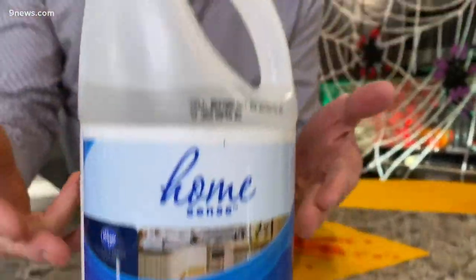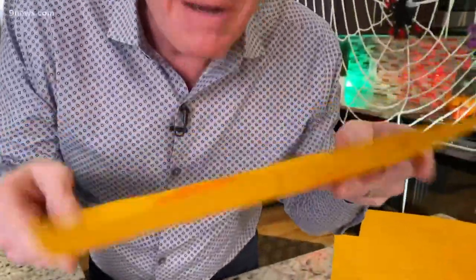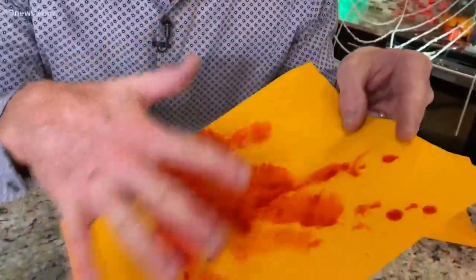When I say pH, that means if it's an acid or a base. There's no special liquid — the special liquid is this household ammonia, which is a base. Now the opposite of a base is an acid, so vinegar would be the opposite. In this case we're using ammonia. Carbon dioxide from your breath is an acid, so when you blow on it like this, that carbon dioxide changes it back and it will disappear.